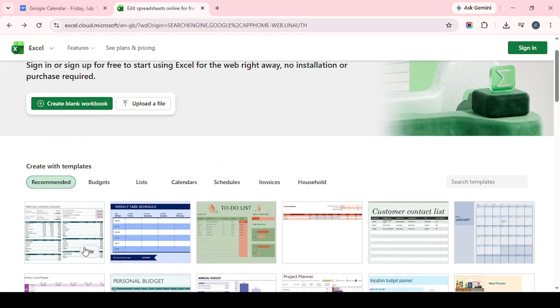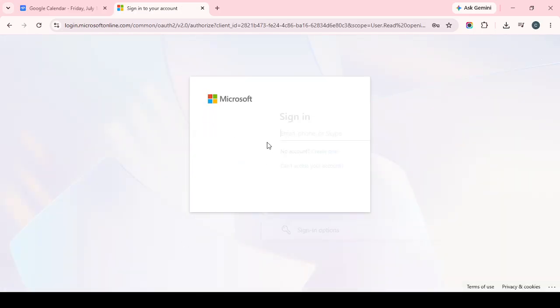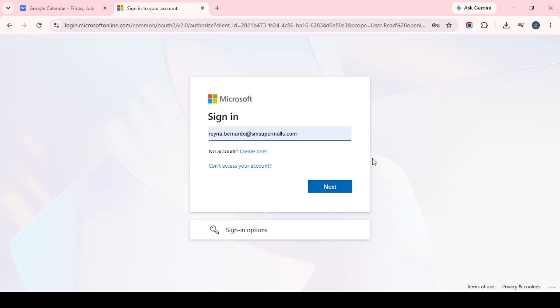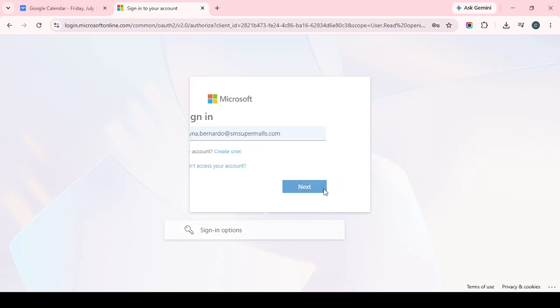Once the page loads, make sure you are signed in to your Zapier account so you can access the automation builder without interruptions. After you're on the main dashboard, look for the option that says Create Zap and click it. This opens the Zap editor, which is where you'll build the automation step by step.